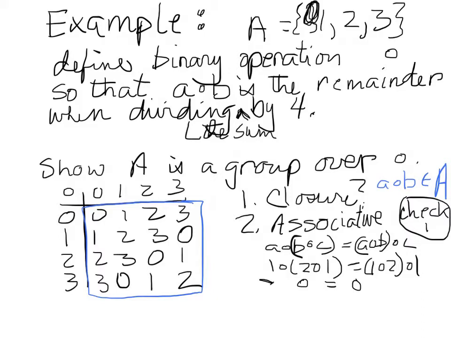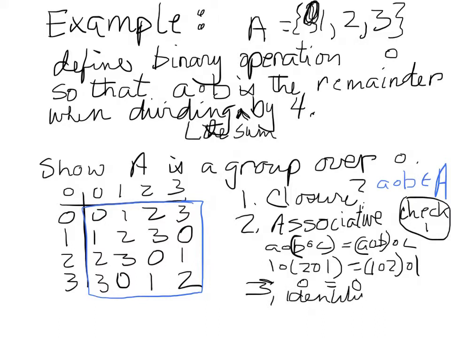And the answer is, since I'm adding these numbers and just recording the remainder, you can resort back to just arithmetic to say that A plus B divided by 4 is always going to give you a remainder of 0, 1, 2, or 3. Therefore, it's going to be associative. Okay? So that's kind of hokey, but it gets you to where you want. So number 3, is there one identity element?